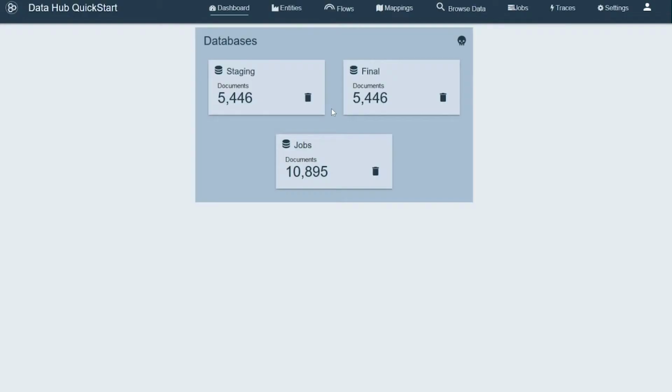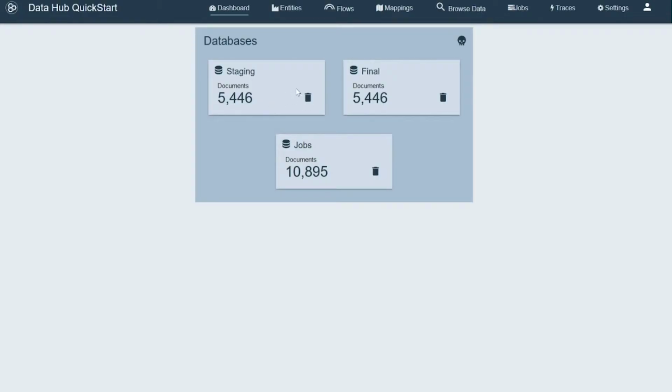Today, I'll be demonstrating some of the capabilities of the Data Hub. The example I'll be using in our Quick Start development interface is customer harmonization. I have different sources that I'll be harmonizing to simplify the life of developers, who will only need to understand what I call here the entity, which I'll be demonstrating. So let's get into the Quick Start graphical user interface to demonstrate these capabilities.